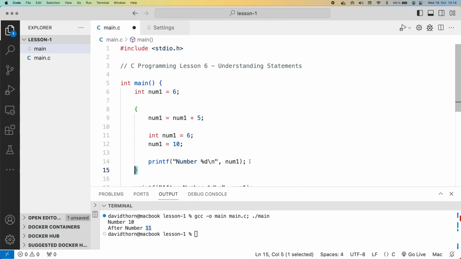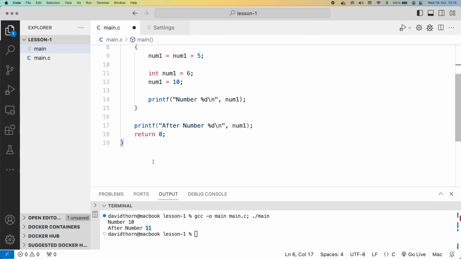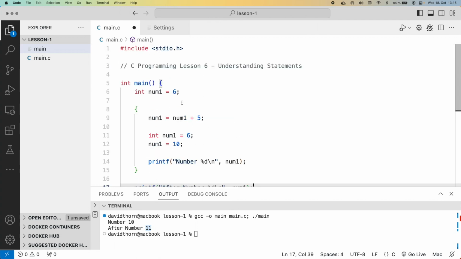So what happens in Vegas stays in Vegas. Here, this is Vegas, all right? So this int num1 stays in Vegas, okay? And this out here is inside this Vegas, all right? So whatever happens in main stays in main. And this is the point to know about statements. Statements are defined by curly braces, all right?